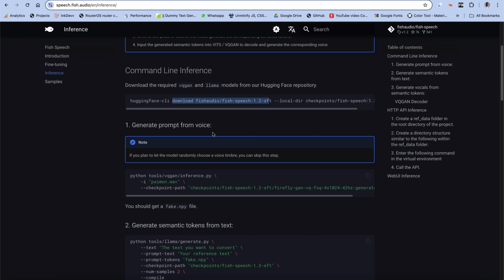So once you've done that and it's all downloaded, you can open that folder in your IDE. You can use PyCharm or VS Code. I'll be using PyCharm for this particular tutorial. This video is just one in a series of videos where I set up and talk about the different text-to-speech models that are available. At the end of the day, once I'm done with all these videos, I'll be releasing a final video where I compare each and every one of them to give you my recommendation based on how easy it is to set up and how fast it runs.